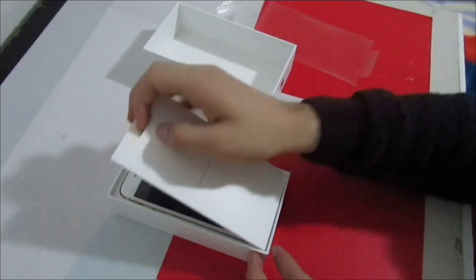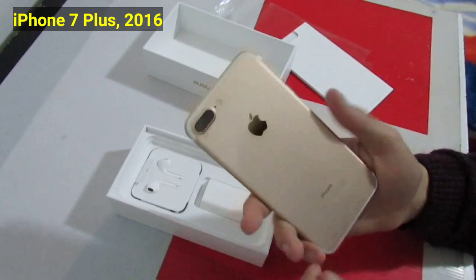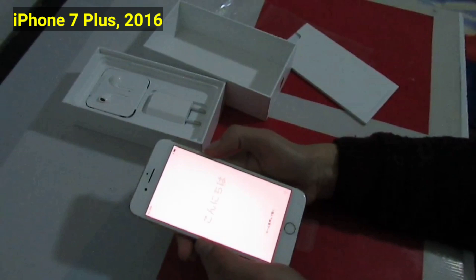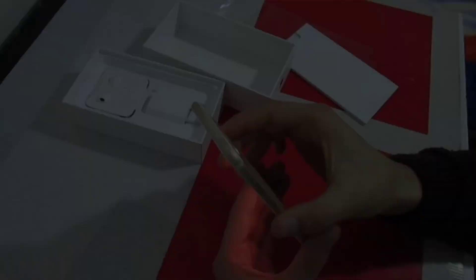Later on in 2016, the iPhone 7 Plus was released. The global adoption of 4G vastly improved video streaming and video calling capabilities. Screen sizes continued to grow, with the iPhone 7 Plus display now 57% larger than the original iPhone from 2007. Mobile payments also emerged, with Apple Pay and Android Pay offering users the possibility of buying things with their smartphone.